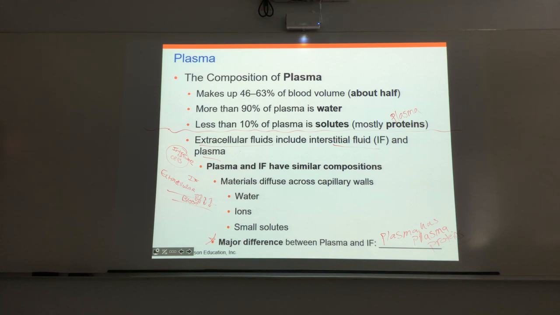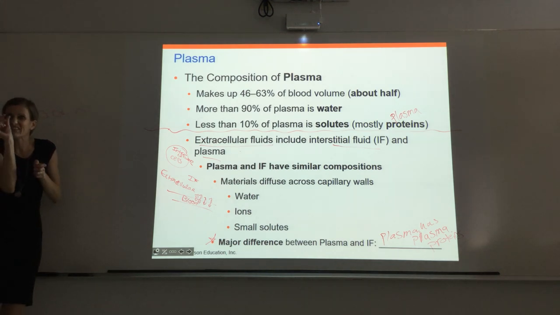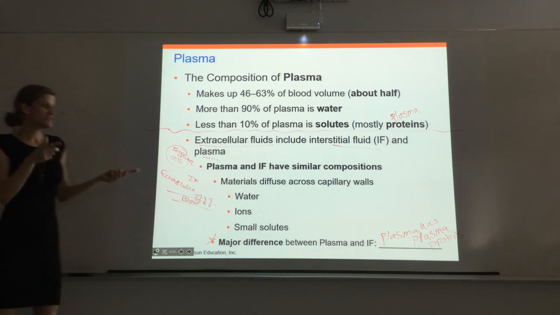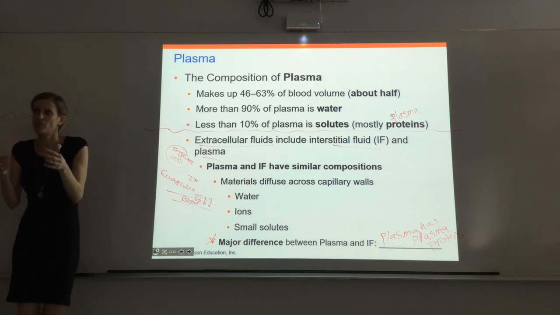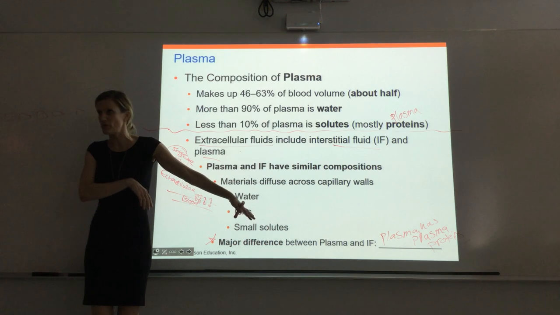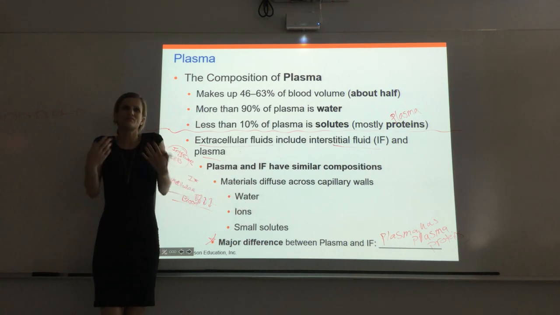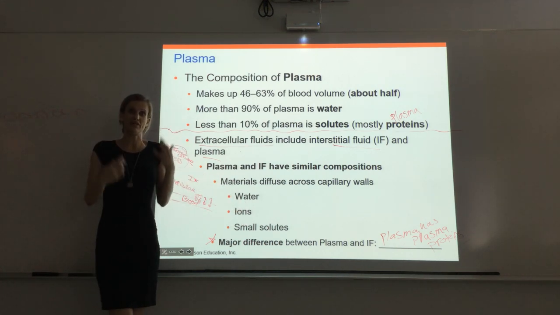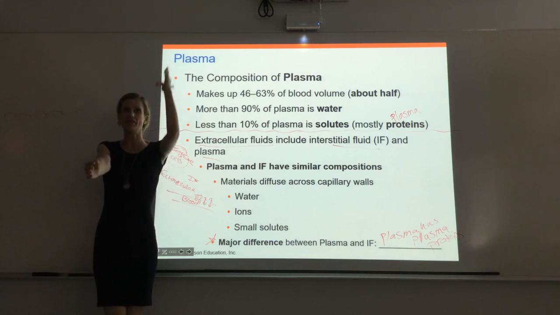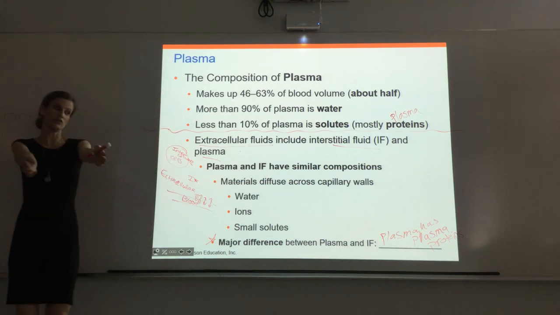But when you have an amino acid, and I start putting hundreds of these together and fold this into this big, huge thing, that's a big molecule. They're too big to cross the capillary walls. Capillaries have little tiny holes for things to cross in and out. They don't have huge holes, most capillaries. So plasma proteins are essentially stuck in the blood. They don't leave and go into the interstitial fluid very easily. So plasma proteins stay in the blood. That's the major difference between the plasma and the fluid outside the blood, the interstitial fluid.